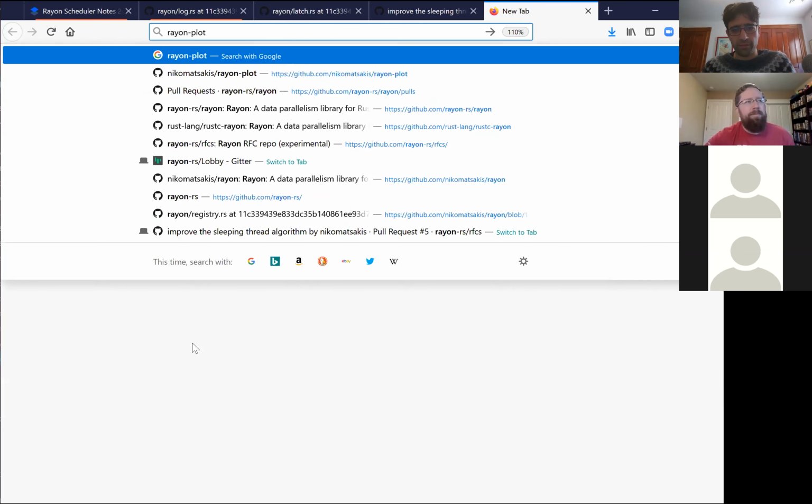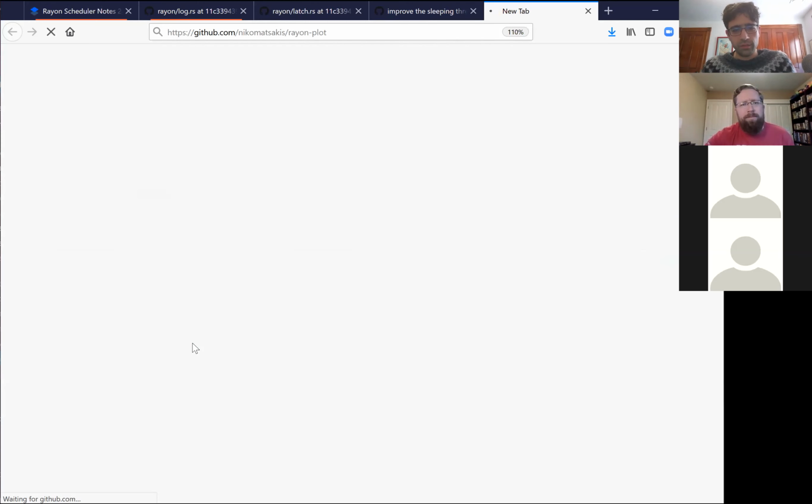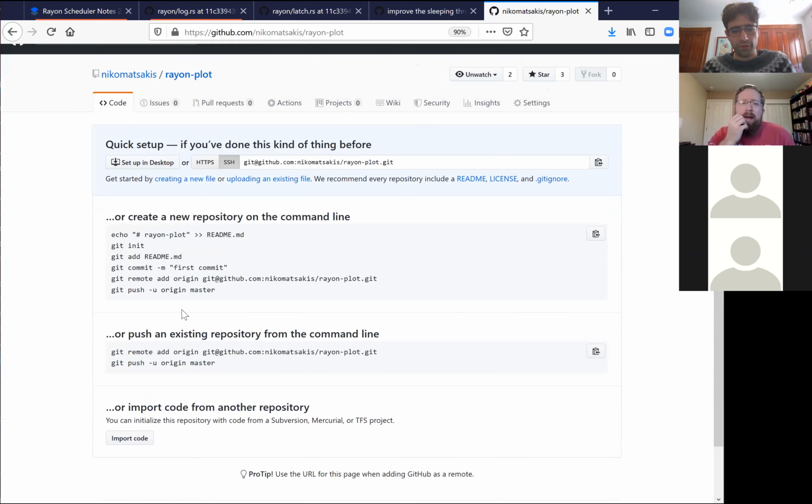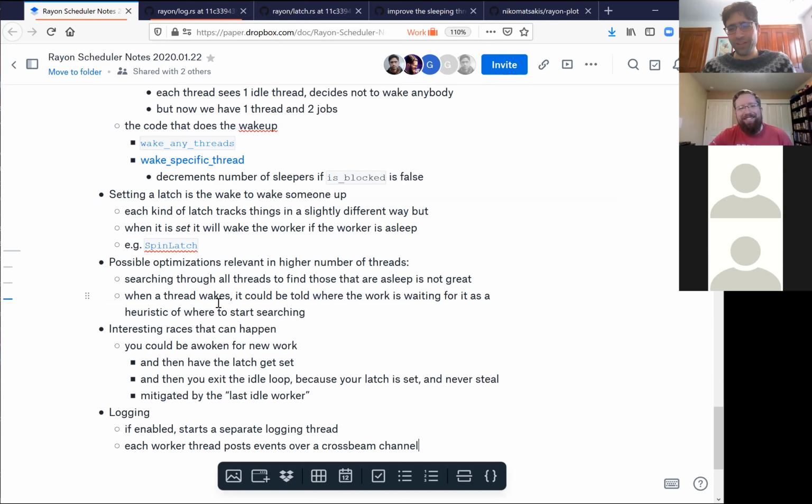I'm curious where this Rayon plot is, maybe this is it. I also was producing plots, but maybe I never pushed the code to GitHub. I should go find my old laptop. Hopefully it's not gone forever. I guess I can rewrite it. It wasn't super amazing, but it'd be annoying. It's totally plausible that I never did. I was probably living on my server that is now completely dead, which is unfortunate.